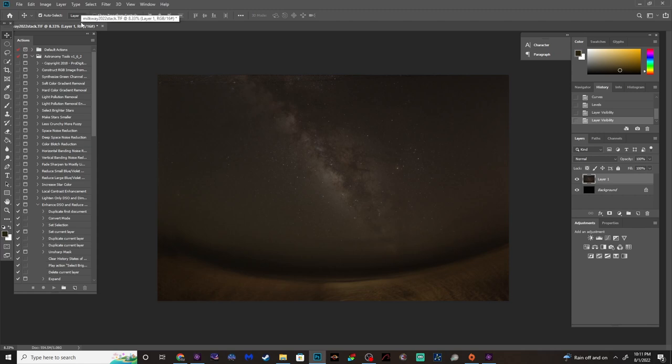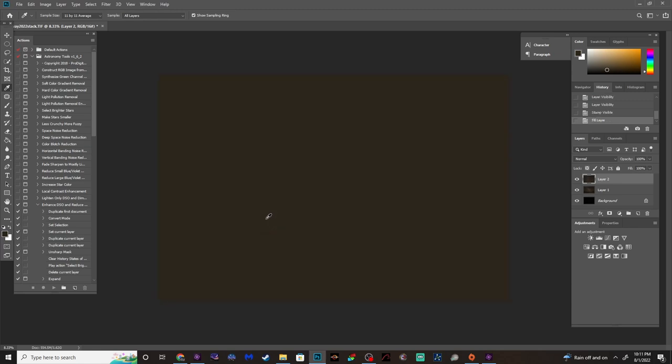All right, so I like that. Let's stamp this forward, Control, Alternate, Shift, E. That stamps that layer forward. And let's pull out the light pollution. So what we're gonna do is we're gonna color sample the background. I can find the eyedropper. Here we go, eyedropper. And I have this on sample size 11 by 11, all layers. And that samples the color. And then if you do alternate backspace, it will make a flat image of that color.